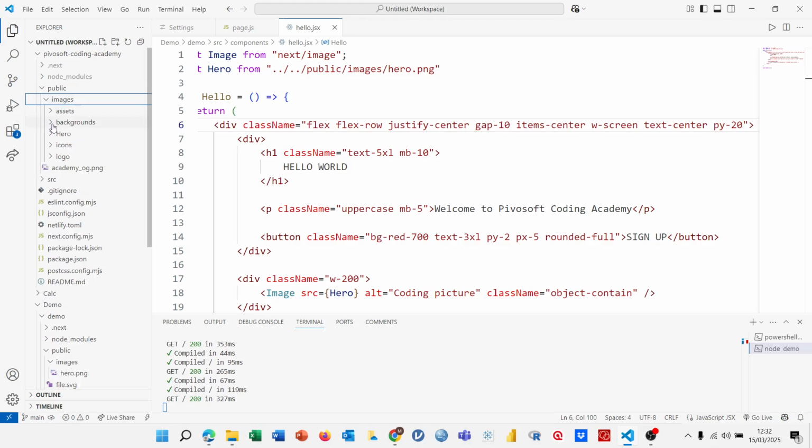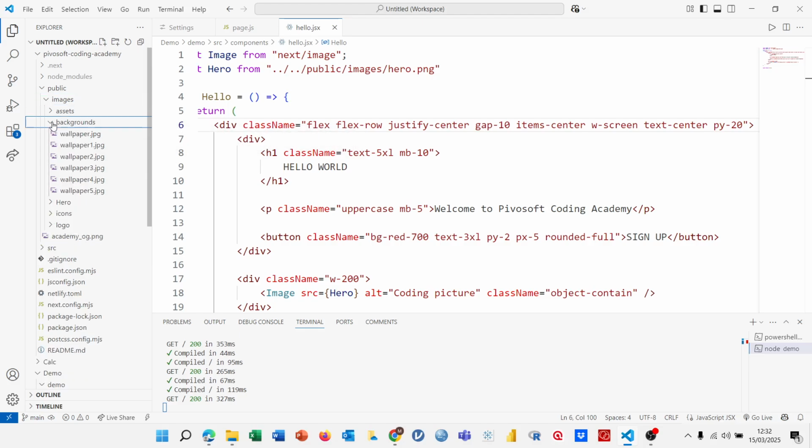Let me copy it. It was in backgrounds. I think of how I organize things here in the Coding Academy website. In the public directory, images directory, then everything is organized in folders, so I easily know where to go. I don't need to go through a lot of images. I know I want backgrounds, it's in the backgrounds folder within the images. So that's why it's good to be organized. It saves you time when you're looking for something specific.